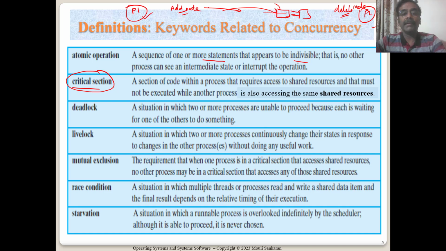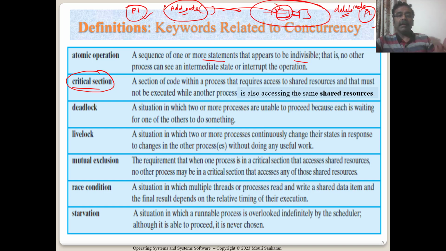Maybe it will look for the particular node being passed and locate that node or location. Suppose it has to be added to the front or the end of the linked list, then add node has to traverse the linked list to find the place where it has to be added. It could be based on the value the node has. If the linked list maintains a list of numbers in ascending or descending order, it has to go through the linked list, find a place, and then add it. Now this particular operation is a critical section. Why? Because it is operating on the same linked list.